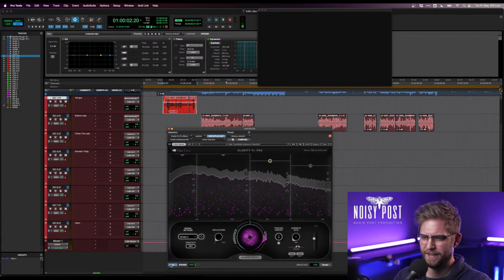How good is this plugin? That amazes me. Anyone else like blown away by this?